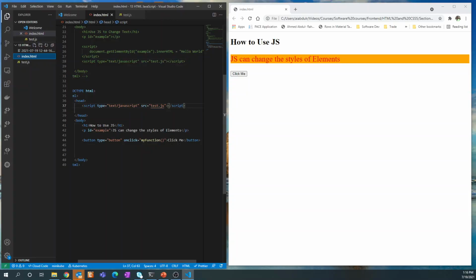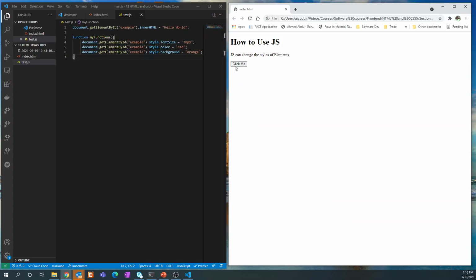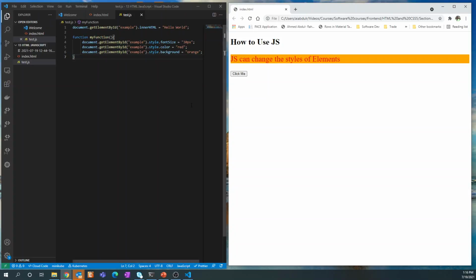Anytime you click the button, my function is a function that executes, which is stored in your JavaScript file. And your JavaScript file is right here with my function. So these are all the things that change once you click it. As you can see, if I refresh it and click it, you see the change showing right there.